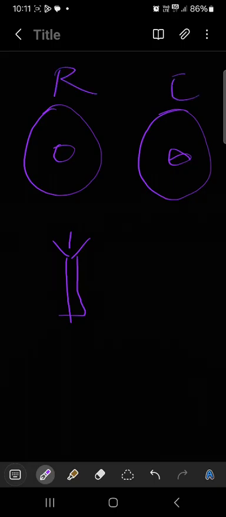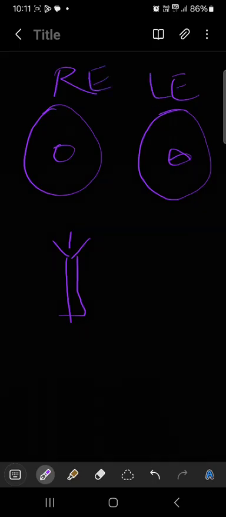Okay, this is your torchlight. So you take the torchlight in front of one eye. Okay, wait, let me just refine this diagram. Or wait, this is the iris of one eye, and this is the iris and the pupil of the other eye. This is your torch. You take it in front of the one eye. This is the right eye of the patient, and this is the left eye.